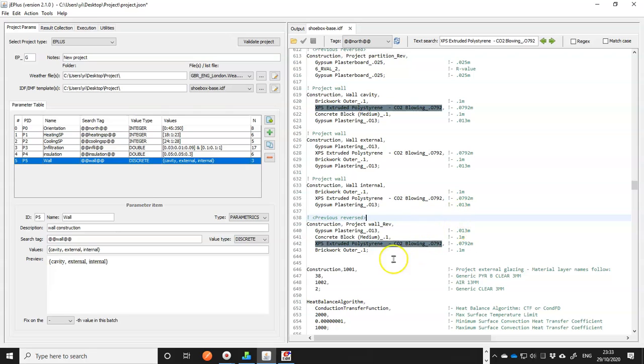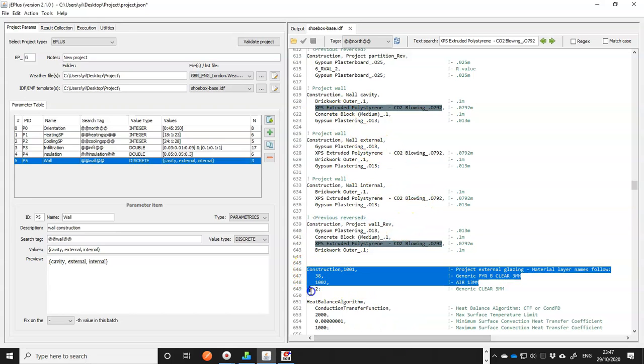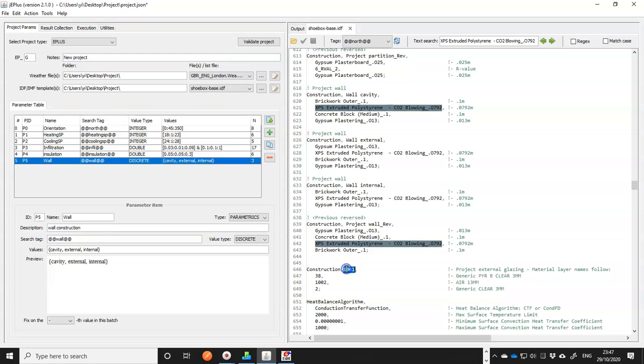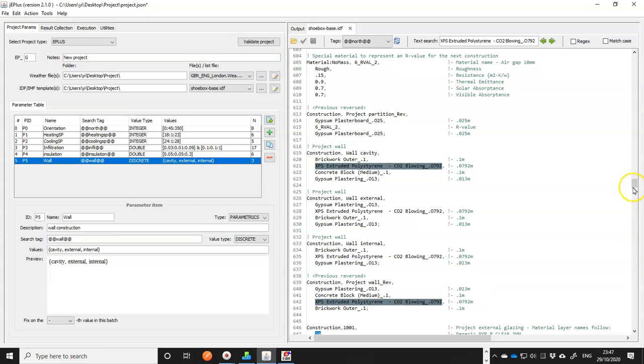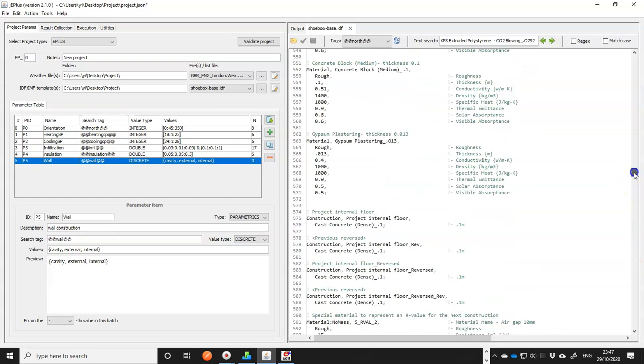Right, so that's about construction really. You can use the same process for window constructions. This model is exported from Design Builder and they still use numbers for window construction and the materials, which is slightly harder to understand what they are. But the process is exactly the same. And you can also use it for schedules.